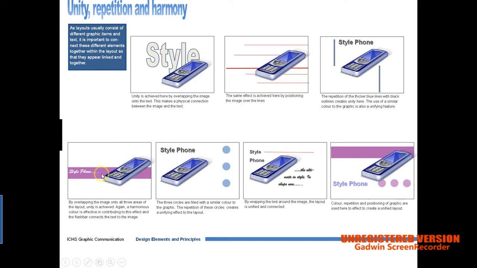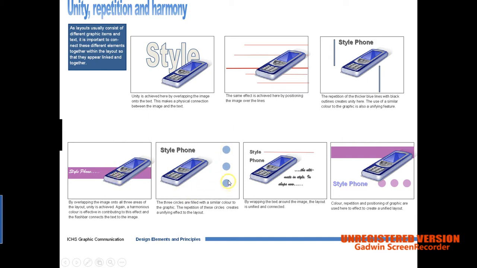And again, the flash bar connects to the object, so the object is sitting on this thicker line. A flash bar is really just a line, it's just thickness, you change the weight of it. So from here we have thinner lines, here we just create it thicker. And then over here we have put our text, which links in with the form. So again, overlapping the image here can create this effect of unity.